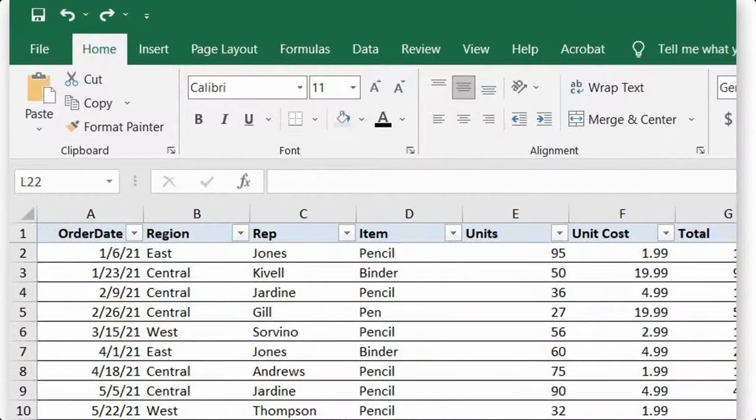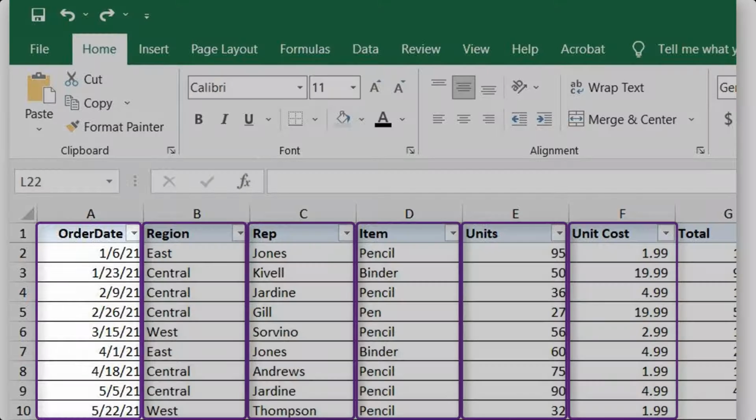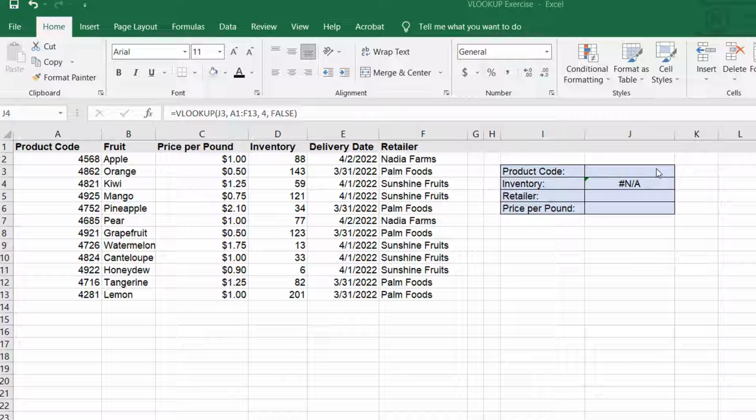The found value can take the form of a number, price, name, basically any value that is able to be added to an Excel field can be found using this function. The only constraints are that the data must be organized into columns and the lookup value must originate from the leftmost column in the table.